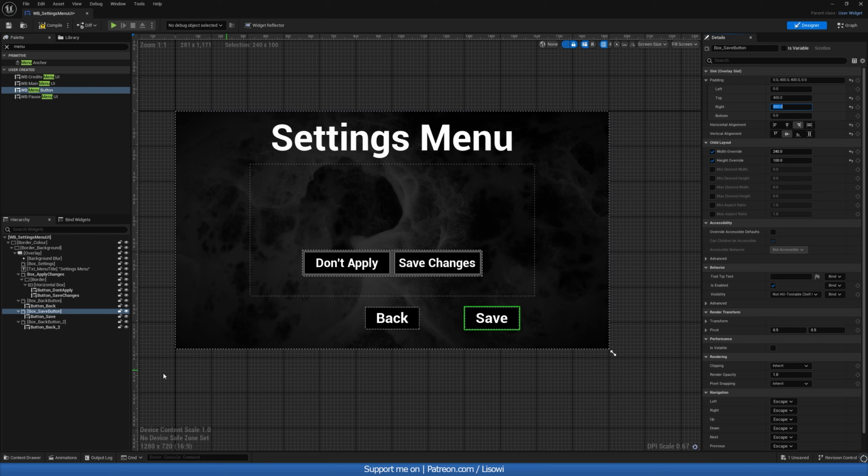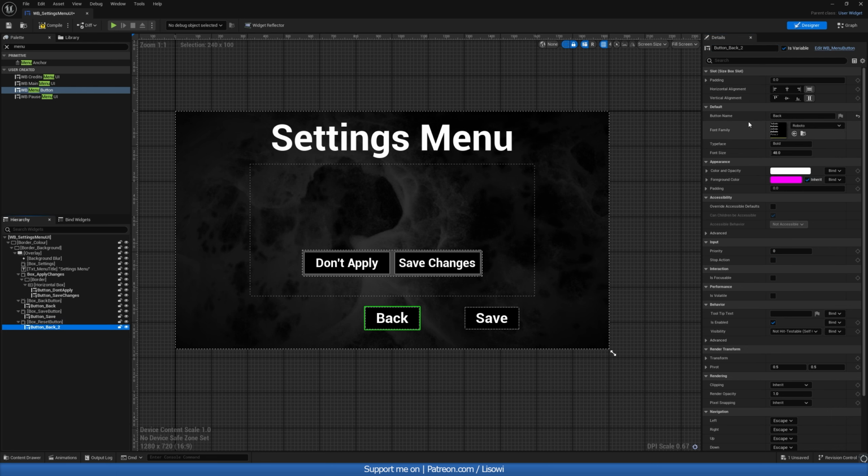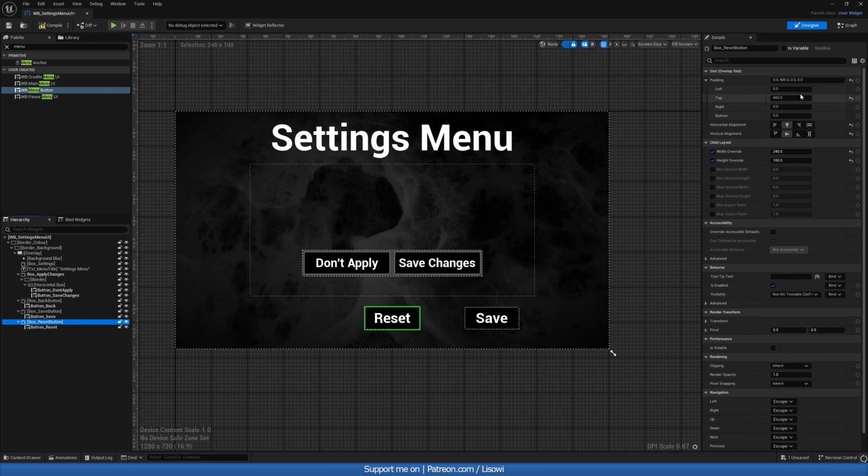Looks nice. So with our other button, let's click on it and do reset button. Click on the button itself, then do reset and button reset. And then left align and oops, never mind. Click on your box, left align that, and padding from the left will do 400.